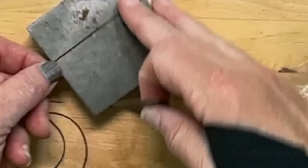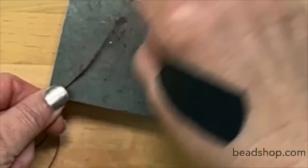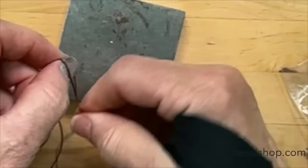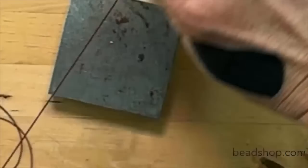And I'm just going to shred. There's a book. I don't know. Maybe I should Google gum arabic for stringing. You know, back in the day when jewelry books and stringing books weren't as readily available, or obviously internet resources weren't as available, this was a technique I also think was in an old school beading book. I'm going to have to look through my library and see if I can find it.